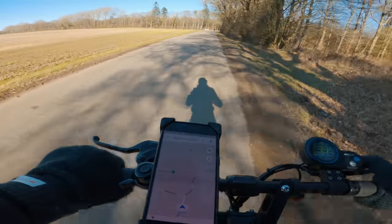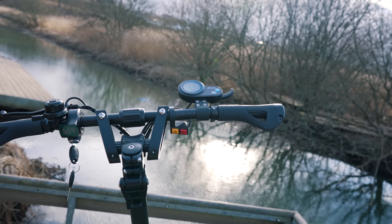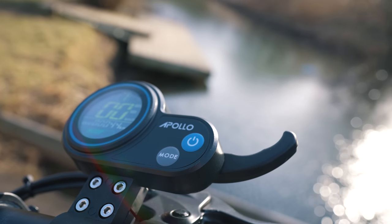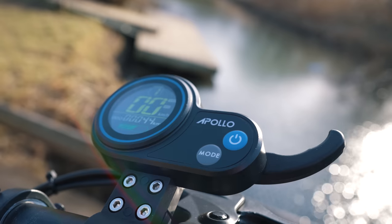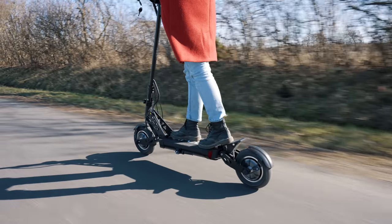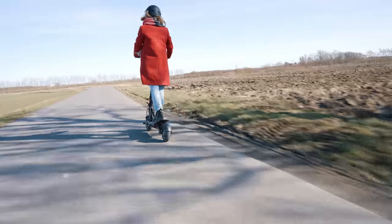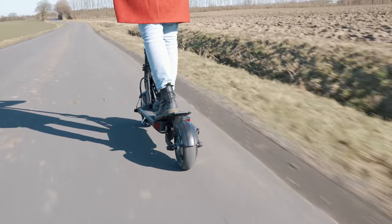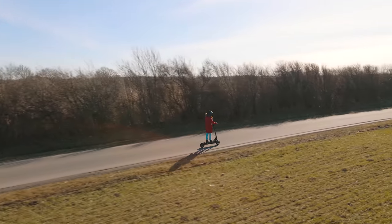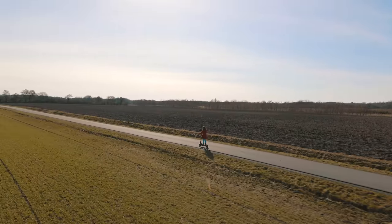The only notable con in terms of ride quality is that the steering has to be worn in. Out of the box, the scooter can have some resistance when turning left and right, which will eventually go away after some riding. The degree of it probably varies from unit to unit, but in my case it was quite pronounced at first, which meant I had to ride it somewhat slowly for a while before I felt comfortable unleashing the full power. It's not a big issue, but it was a slight bummer. In my case it went away gradually and was completely gone after about 30 miles. This isn't unique to the Ghost — it's a known thing on various brands, including the Zero 10X and even the Apollo Pro.